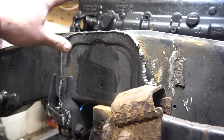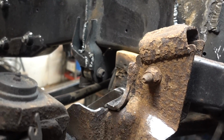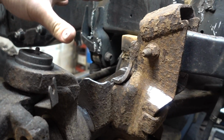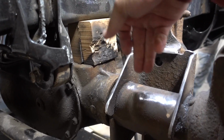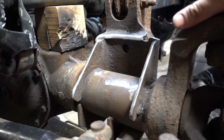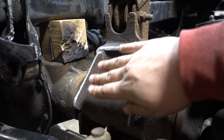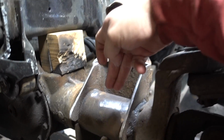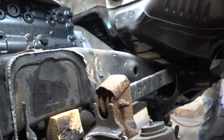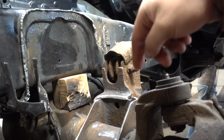All right, again, no finish grinding up here, but down here, all of that is completely gone. What we're going to do is mount our shock right to the axle. We basically took the front half of that, cut it on an angle for a little bit better aesthetics, but we're going to mount our shock right to here, have it come up, tie into that down bar that's going to come in right through here.